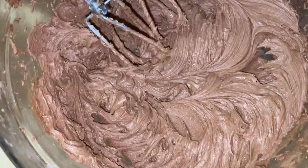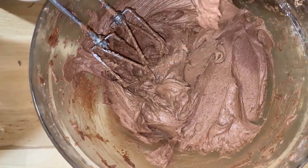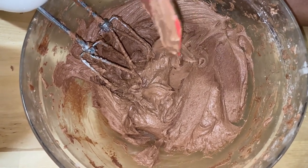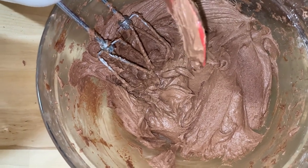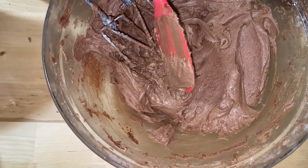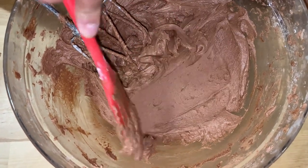It's creamy, and if it keeps getting thick you can add just a little half teaspoon of milk every time until it reaches your consistency. If it's not chocolate enough for you, keep tasting it — put a little dab on your hand, taste your food. See how it tastes. If it doesn't taste good, always add more. You can't take out but you can always add. I tasted it and it didn't have enough chocolate, so I melted some more and added Hershey's cocoa powder.